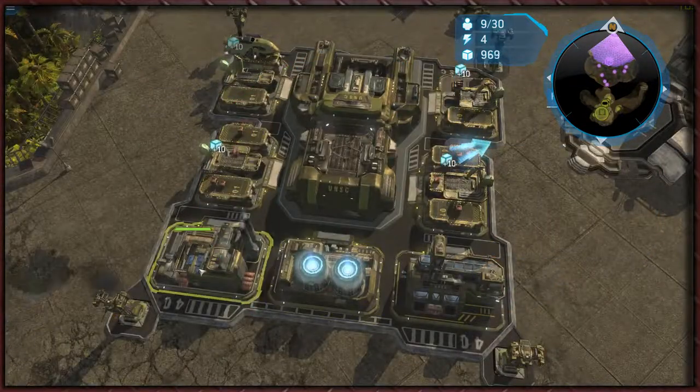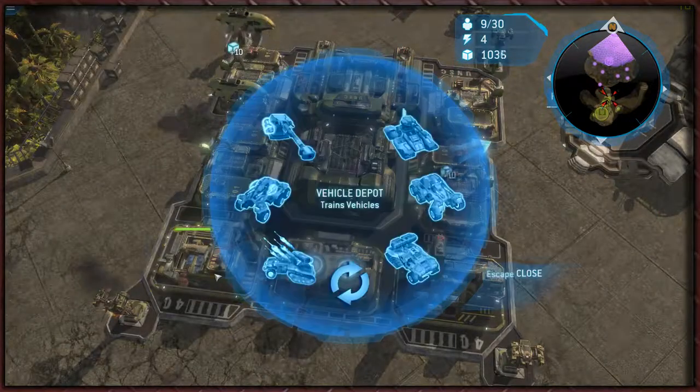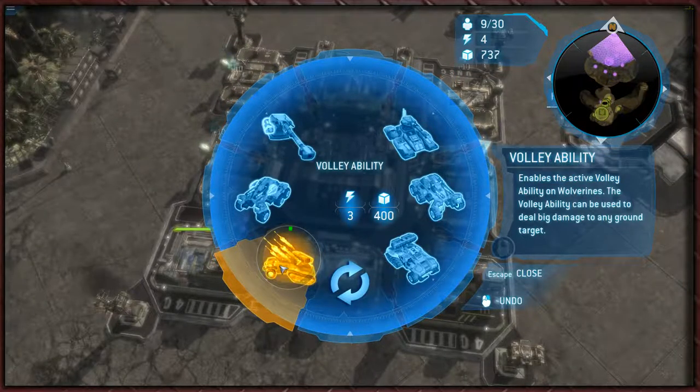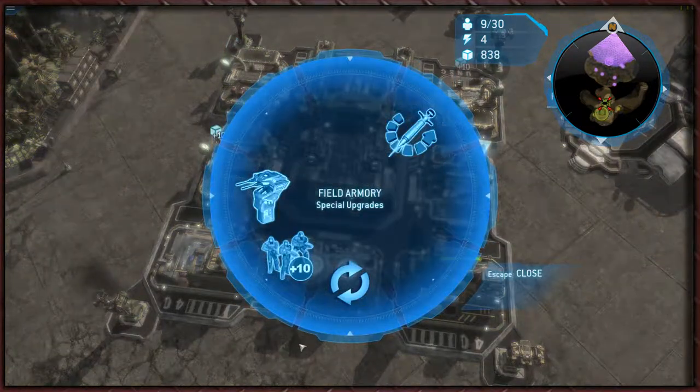Could use the extra pop cap, but we don't need it yet. I suppose the sooner we research all of this stuff, the sooner we can sell it and get... let's get the volley ability. And then after that, we can get quite a nice upgrade. Go for medium turrets.